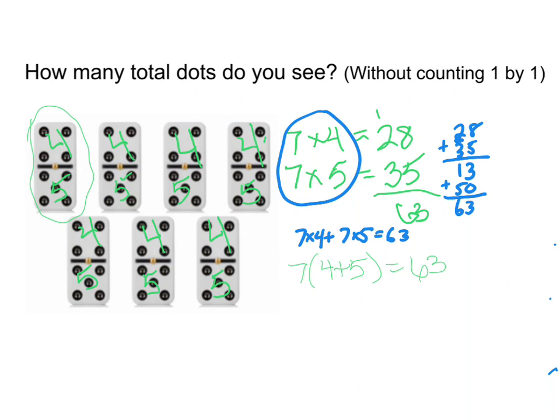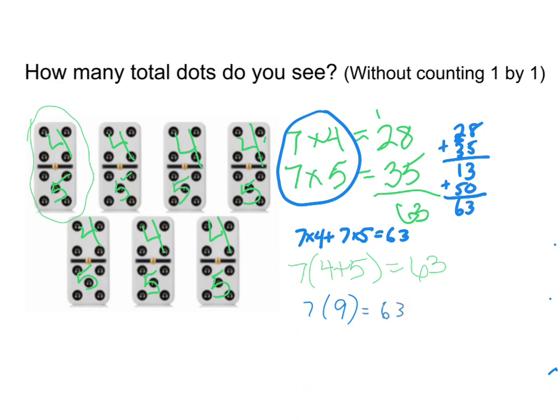Because, again, we have 7 groups of 4 plus 5, or the quantity of 4 plus 5, which is 9, and 7 times 9 is 63. So Jamie, this is all making me think about a property we've talked about in a prior video, the distributive property. When we first looked at these dominoes and first tried to do it on the other page, we had said that one way to get our answer was to do 7 times 9.